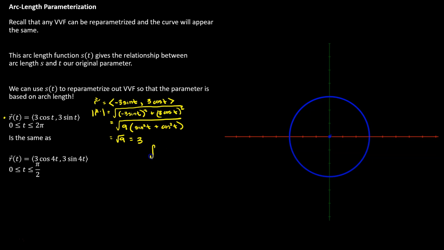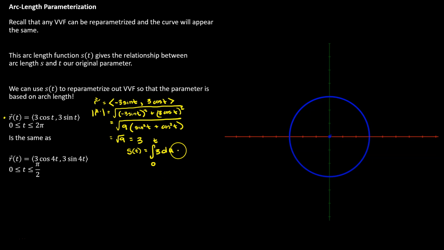So here we're integrating from a starting point of 0 to maybe the parameter t of the magnitude of our first derivative, so that's the 3 that we just found. We're integrating with respect to, we have to be careful here. We can't integrate with respect to t if t is in our upper bound. So I'm going to use a dummy variable here. I'm going to use u. And I'm going to let this integral be my s of t function, the function that relates the arc length parameter s to the original parameter t.